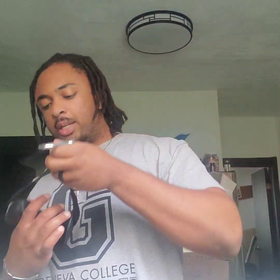The reason why I chose to get these over an option that was like $7 cheaper, to be honest, is one, because I know this brand. This brand, quality. Two, comes with the carabiners. Of course, you don't get the best top quality carabiners, but they work. They're functional. They get the job done. I chose to get the ones with the carabiners because the gym I go to, the machine that I primarily plan on using this for, does not have carabiners. So you're always swapping them out, playing musical attachments, trying to get some carabiners just so you can use it.